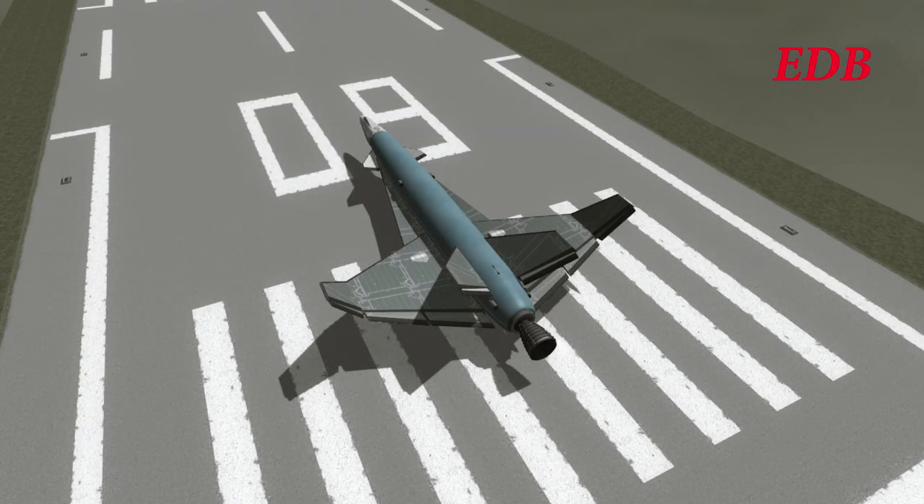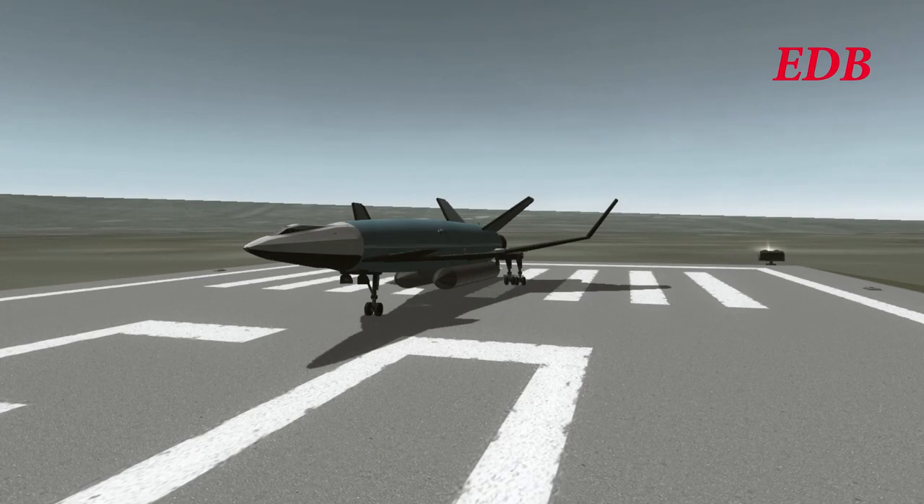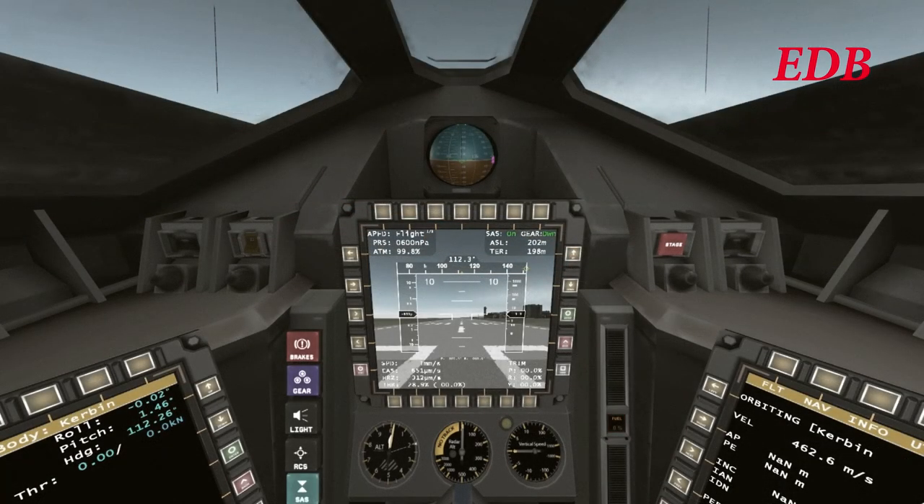Following the DB-10, the EDB Aerospace Division decided no longer to rely on the RL-10 engine as its go-to rocket engine, and thus designed the HSX-1 around the RS-25D engine — the Space Shuttle main engine. The HSX-1 has a single Space Shuttle main engine in its tail. It is a formidable and extremely large design, mainly a tank filled with hydrogen and oxygen. Its mass is 168.4 tons — more than seven times the mass of the DB-10.